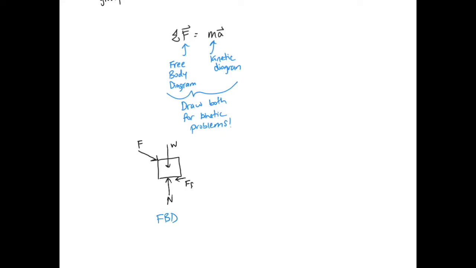Your kinetic diagram is showing the acceleration. So this box, I didn't draw it, but this box was on the ground here. So when you apply that force, staying on the ground, your box is going to be accelerating in this direction. So you have a mass of the box times the acceleration in the x direction, or even just acceleration here, or just ma. This here is your kinetic diagram.